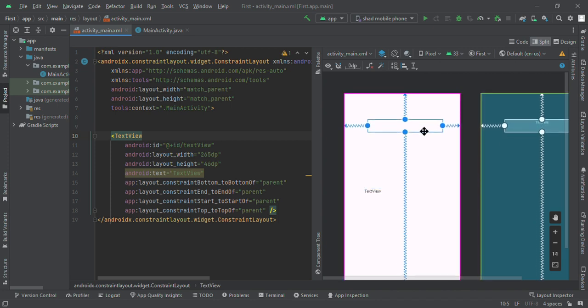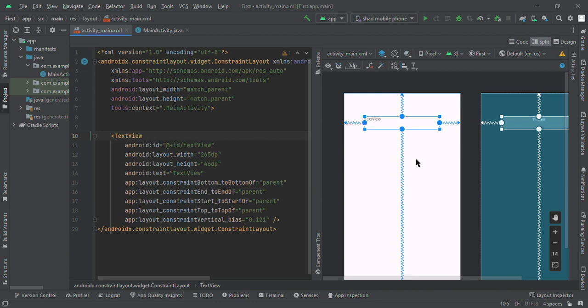So you may see that I may be able just to drag, zoom in, zoom out, increase the font, whatever I may want.